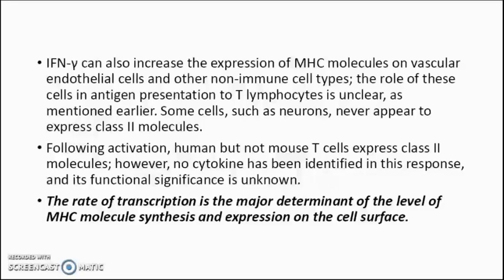Interferon gamma can also increase the expression of MHC molecules on vascular endothelial cells and other non-immune cell types. The role of these cells in antigen presentation to T lymphocytes is unclear. As mentioned earlier, some cells, such as neurons, never appear to express class 2 molecules. Following activation, human but not mouse T cells express class 2 molecules. However, no cytokine has been identified in this response and its functional significance is unknown.